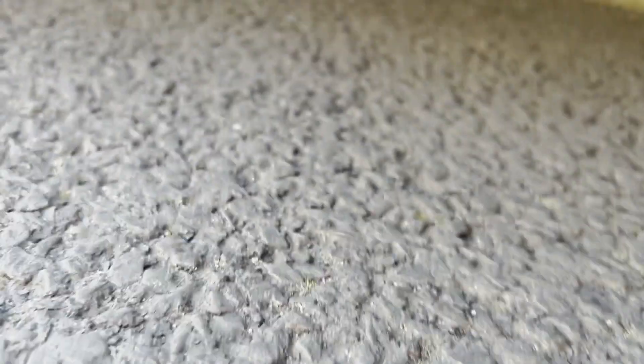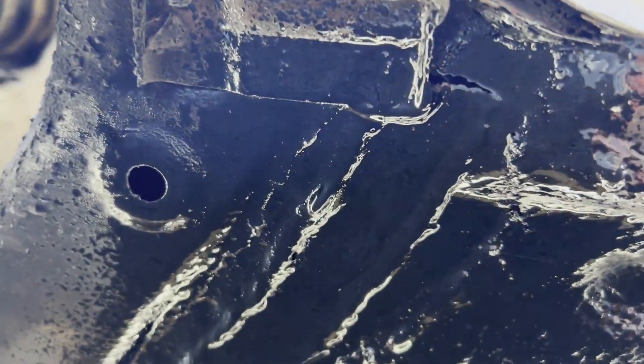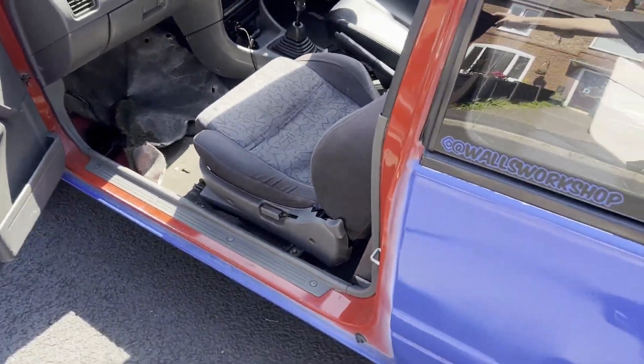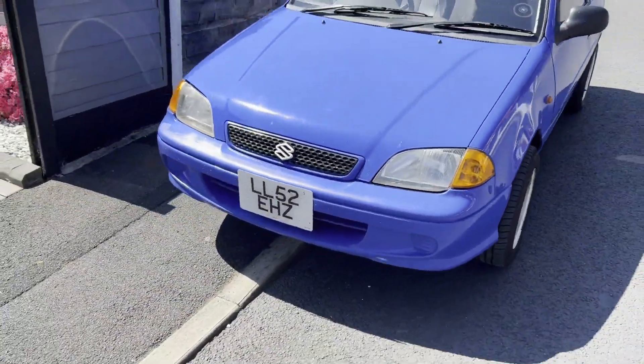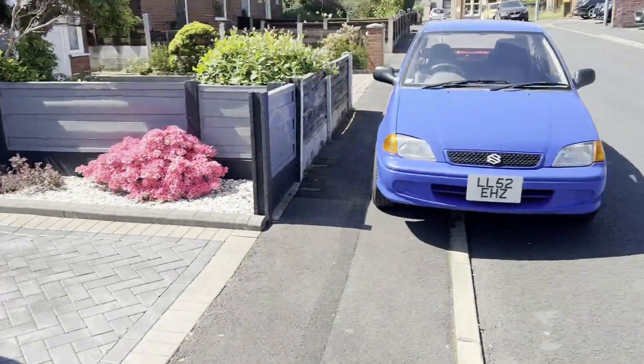So if I just hop out underneath, I'll be able to show you what it looks like. There you go — hopefully you can see that. But it's all sorted. Like I said, there's galvanised steel plates. So plans to refurbish this are still on the go, considering the GX has passed its LLT. But there's some more information in another video after this one to come on the GX, and there's also one of this in between in the meantime as well.